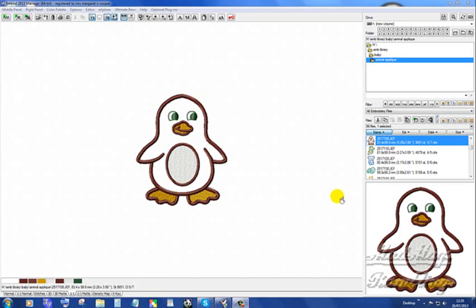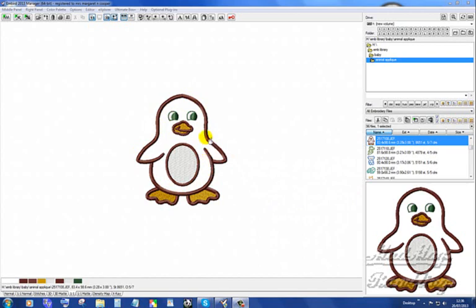Hi Patricia, I've been run ragged since I said to you I would make a video showing you how you could alter your border on an applique design. And I've just managed to grab a few moments while dinner is being cooked.